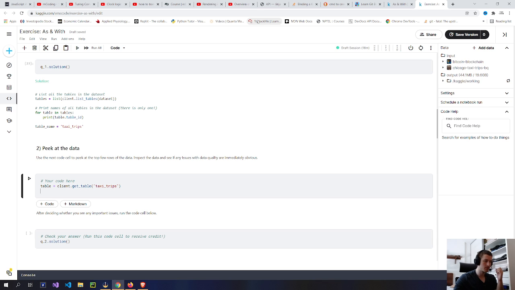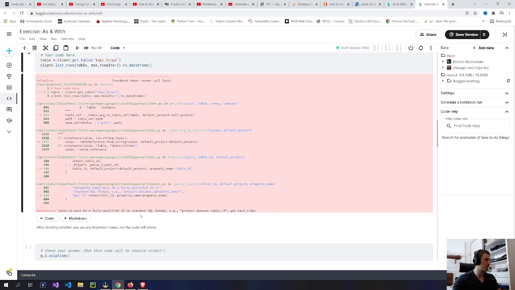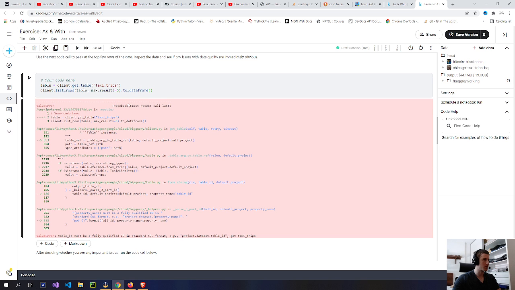And then client list rows. Maybe I have to print this. Client dot list rows table, max results is 5, to data frame. Table ID must be fully qualified in the standard SQL format: project dataset table ID. Got taxi trips.